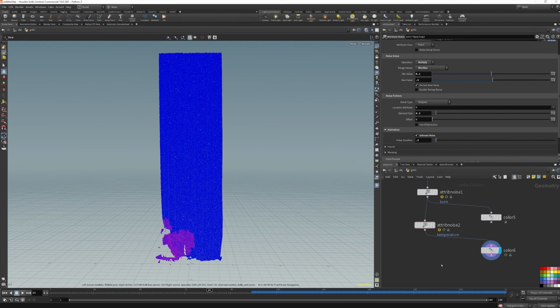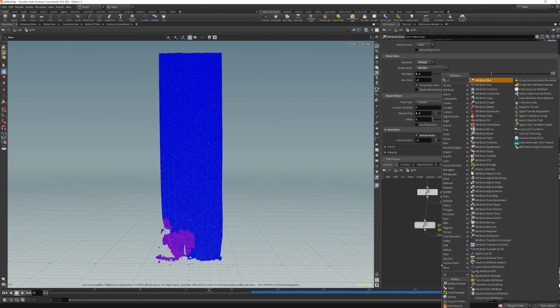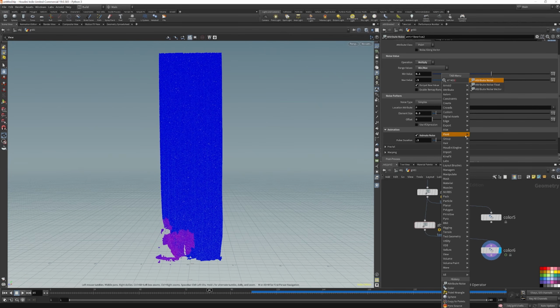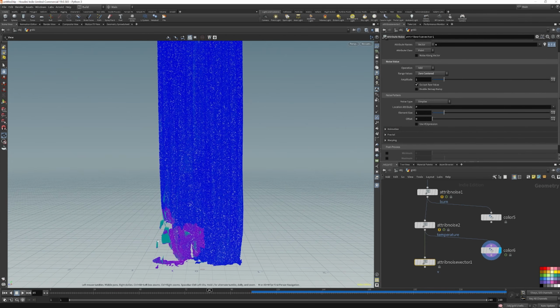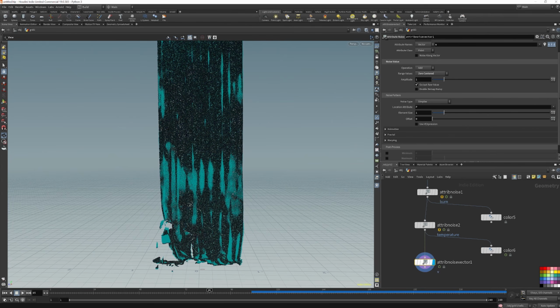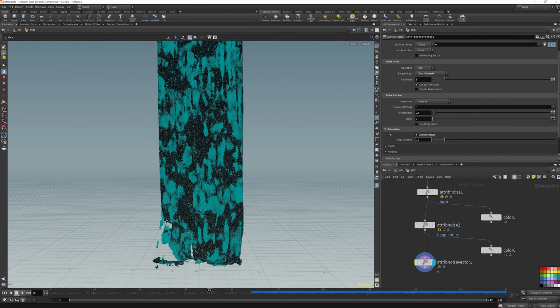Okay, so next up, let's put down an attribute noise vector. That way we can add some noise to the velocity. So in order to visualize the velocity, let's click on point trails, and you can see we've got the velocity as this falls down, but let's add some noise. So let's change this element size to 0.3. Under animation, let's stick this on, make this 0.1.